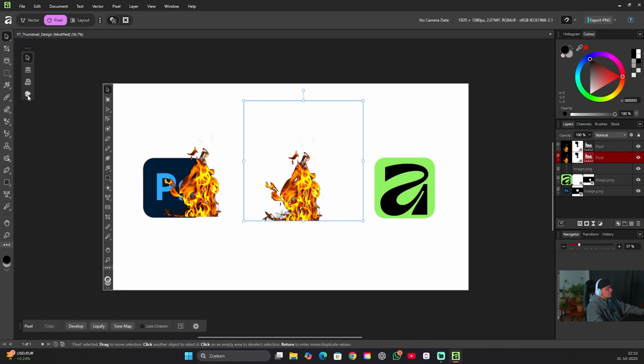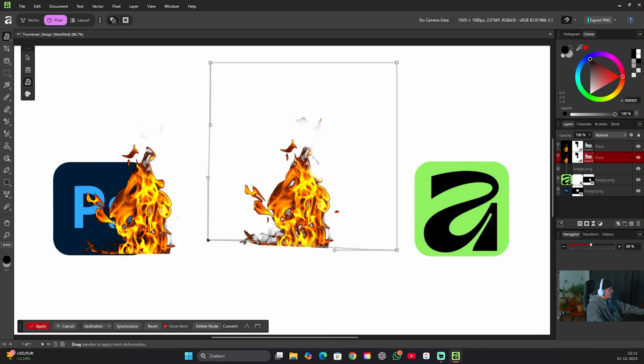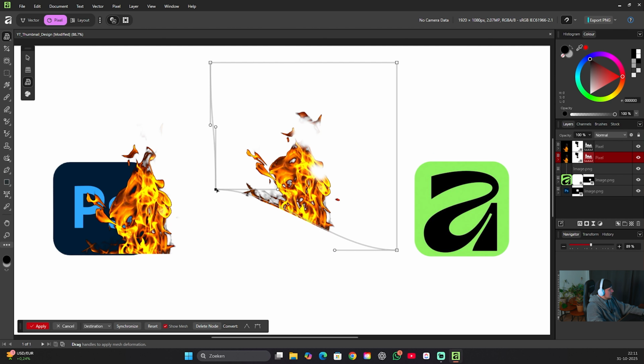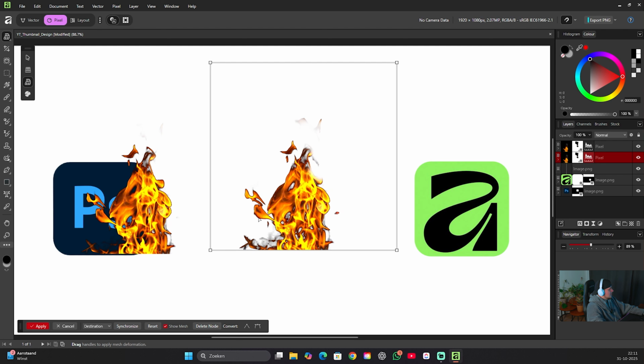I used the deform tool. Don't do it. Crashes everything. Crashes your recordings. If you want to make videos, it crashes the program itself. So I'm not sure if this is to deform the actual layer or the software. But this feels more like a distort. Well, I don't see the mesh though.